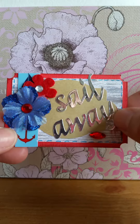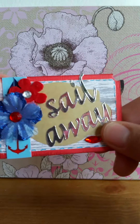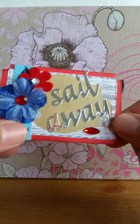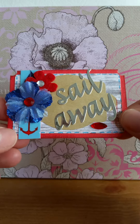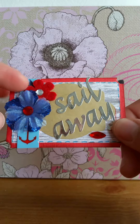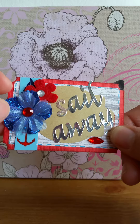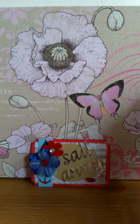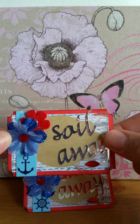I had these craft-colored labels and put that on top. And then this right here — I can't really pull it up — but it's got anchors, a sailboat, and the ship's wheel on it. It's actually duct tape that I got at Dollar Tree and it was just so cute. Then I used sticker letters to spell 'Sail Away,' added felt flowers from Michael's, prima flowers in blue, and then a red rhinestone. That's the ticket.